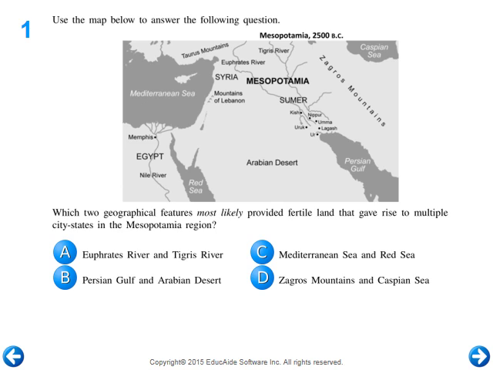And if you notice, it's the same thing. What makes the parts of the state of Mississippi very, very fertile? That would be the Mississippi River. Well, in this case, you've got two major rivers flowing through. It's the Euphrates and the Tigris. A.